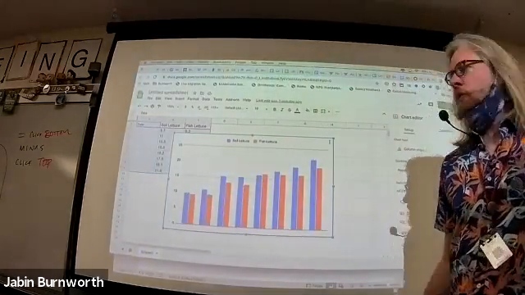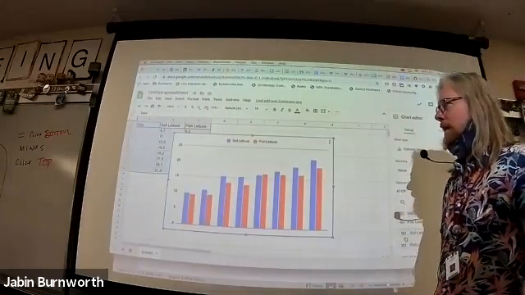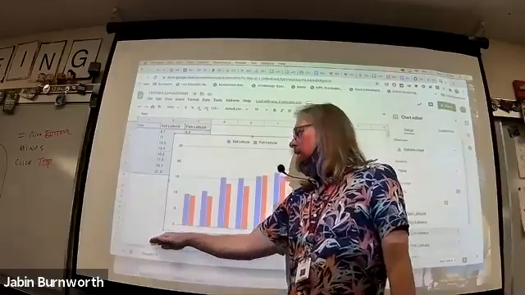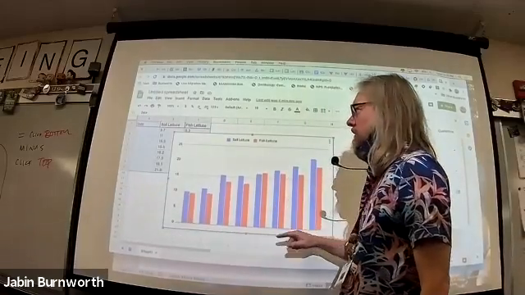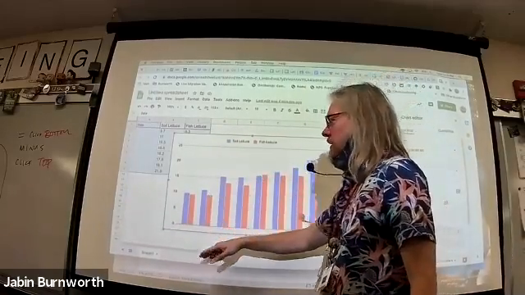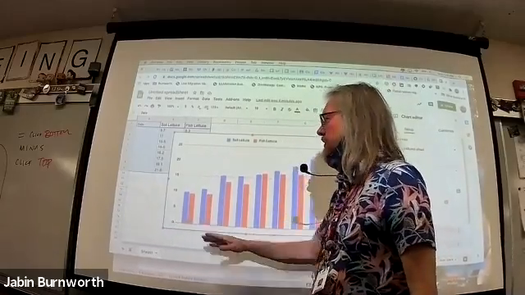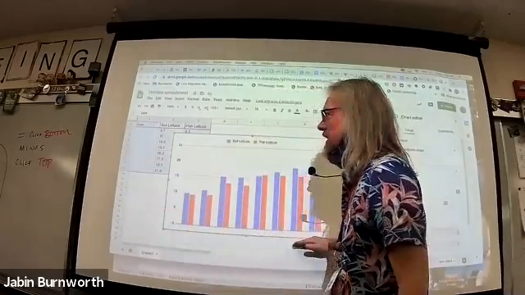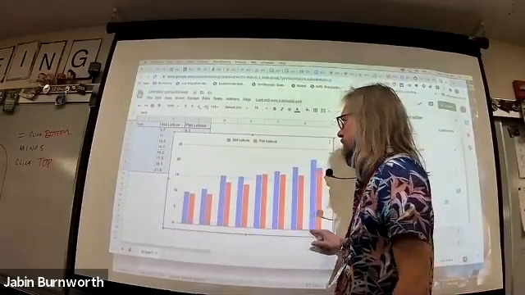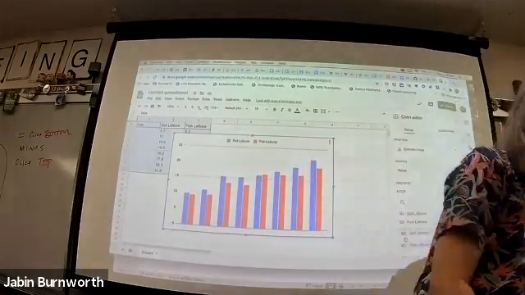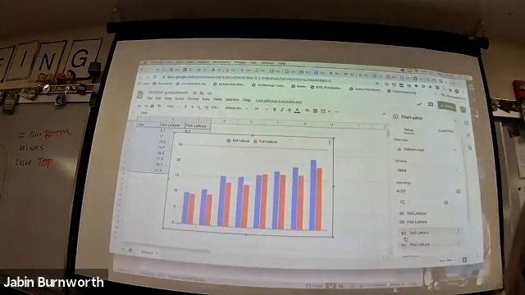So my measurement, my dependent, is on the y-axis, and the independent is what I'm changing over time on that x-axis.